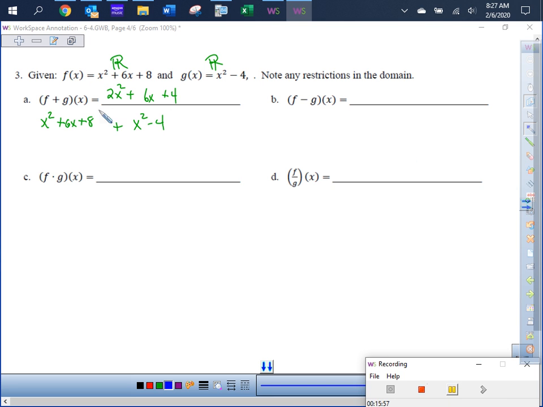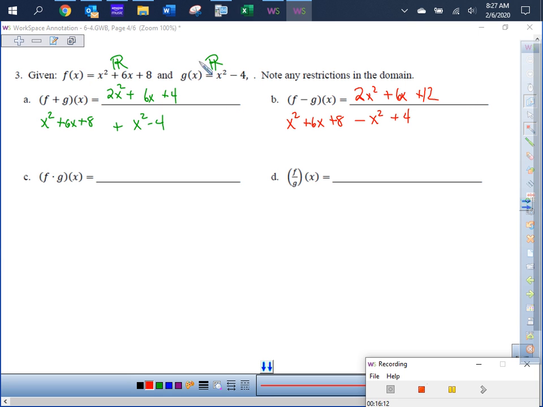So I got the first one done, where you add these together, and it's a pretty simple game. Watch that x squared plus x squared, you get 2x squared. Just watch that stuff, and no restrictions here. And then when it comes to the subtraction, remember that you had to subtract this whole guy away, so everybody's sign changed, so it became a plus 4 in that case. So combining like terms, I got 2x squared plus 6x plus 12. Nobody gets kicked out of the party.